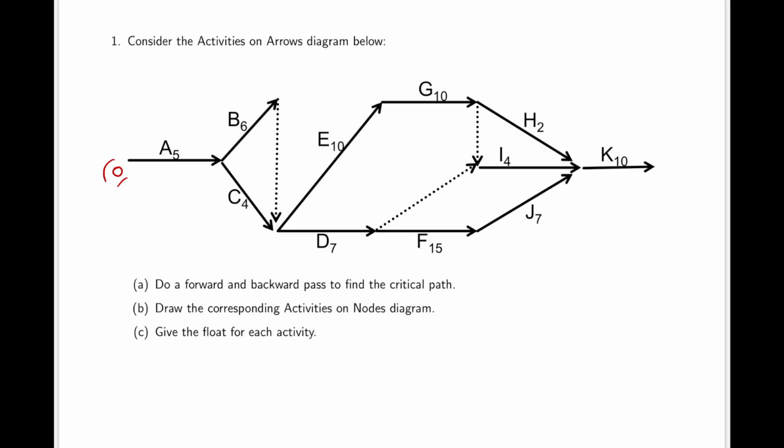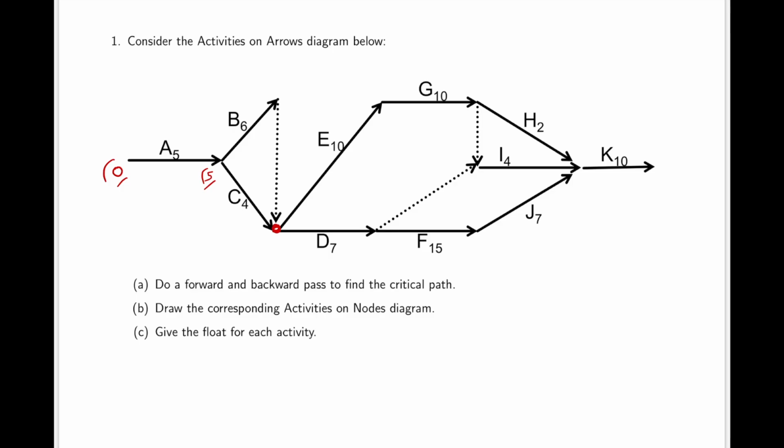The next node we will look at, this node here, we can analyse because every arrow going into this node we have already analysed, for example here. So the earliest time we can reach this point is the earliest time we can have completed activity A. Activity A takes 5 time units, and we can only start it at time 0, so the earliest point we can reach here is at time 5.